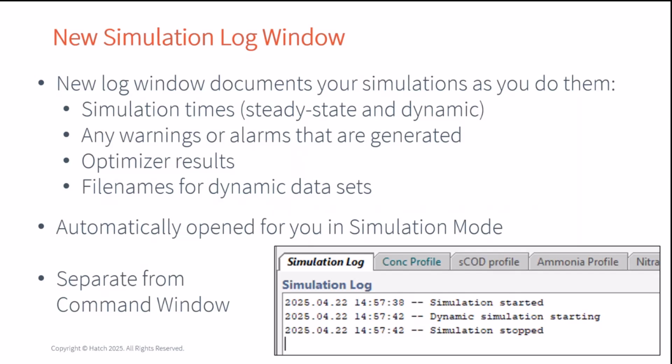So we still have the command window. That is now pretty much solely just for doing command line interactions with your model. It's one of the more advanced features in GPSX, and not everybody uses it, but it still has that same functionality and works the same way it did. It was just that it was starting to get really cluttered up with a lot of information. So we've now separated out all of that interactive stuff and the steady state solution information into the command window, and then all of the stuff related to actually running simulations and the actual wastewater information into the simulation log here.